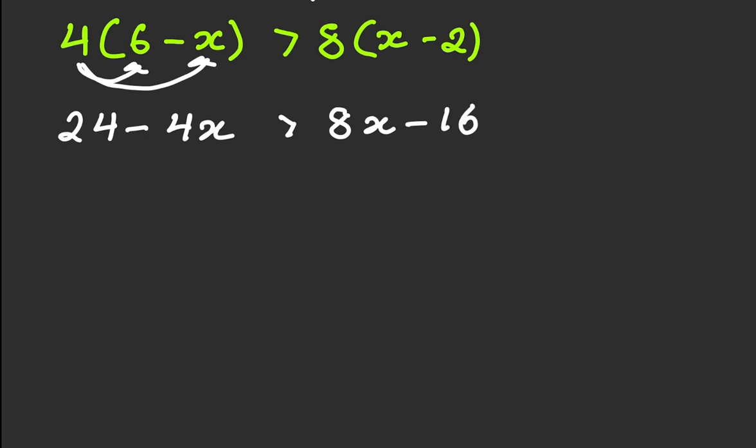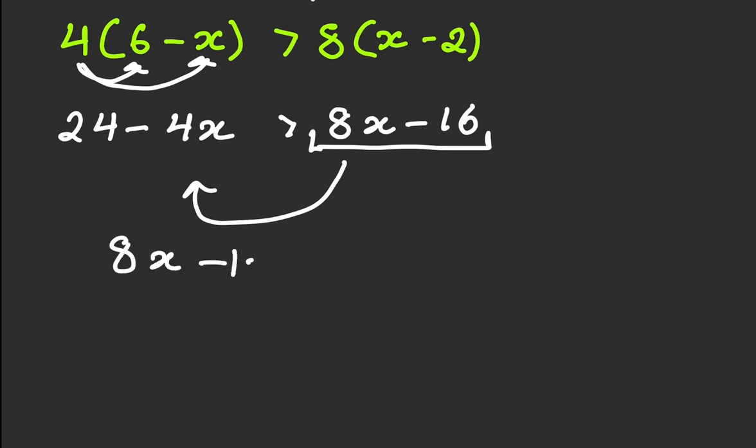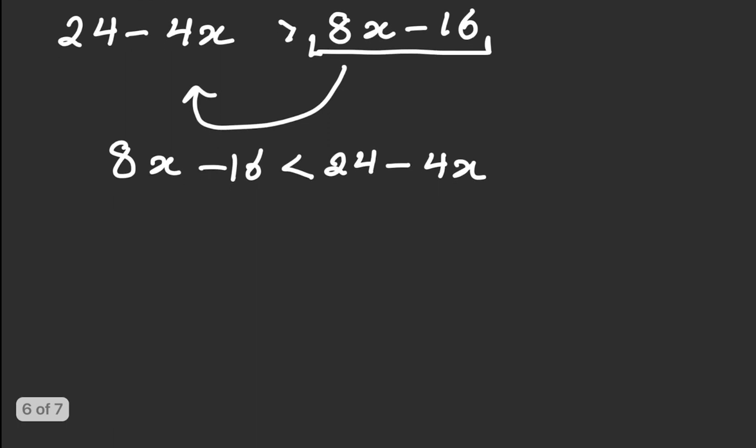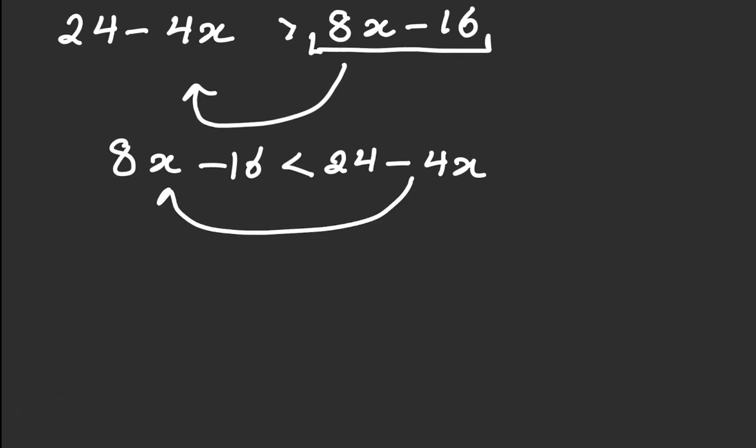Now in this example, let's isolate x. Since it's better to choose x as the first term, let's push it up here. And in that perspective, we would see 8x minus 16 is less than 24 minus 4x. Now, bringing it here, so 8x plus 4x. Since we want to get rid of negative 4x on the right hand side, we have to add it to equalize it to a 0 on the right hand side. So now we have 8x plus 4x, so that's 12x minus 16 is less than 24.